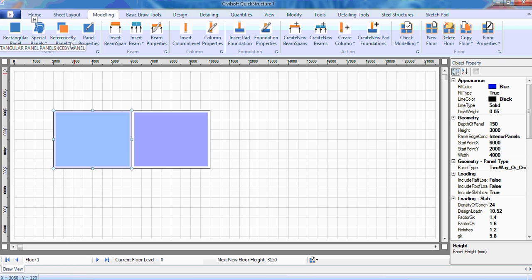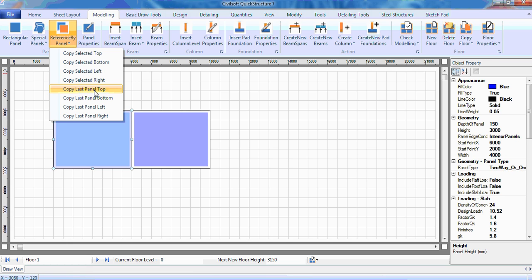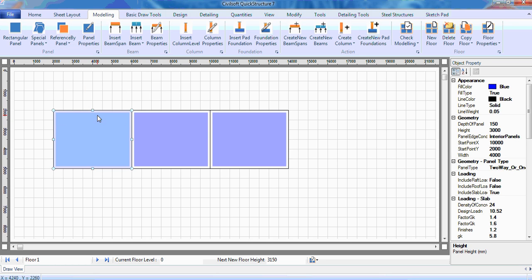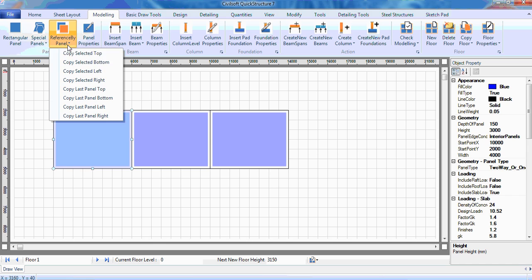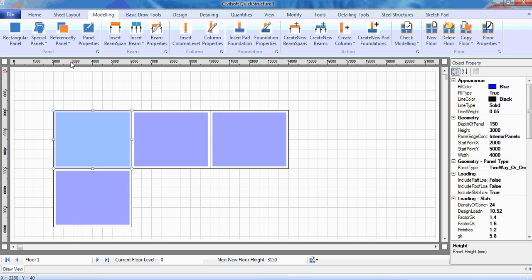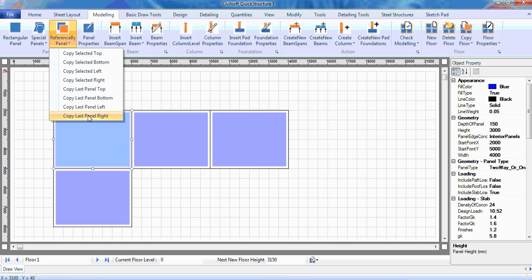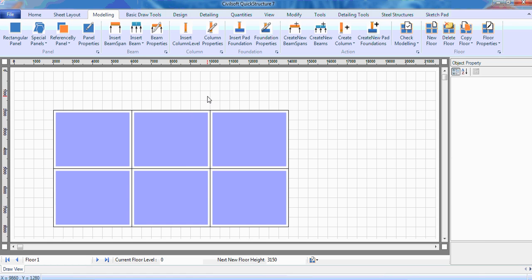I can also select reference by panel again, copy last panel to the right. You can see it maps it out. I can also say copy the last panel bottom, copy last panel to the right. So you can see how easy I can build my panel arrangement.